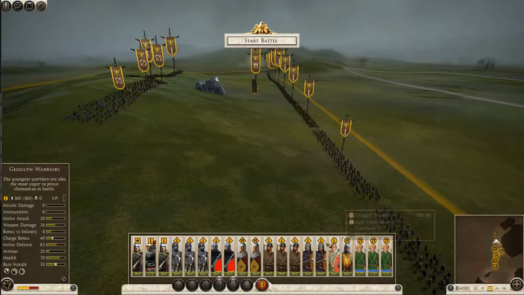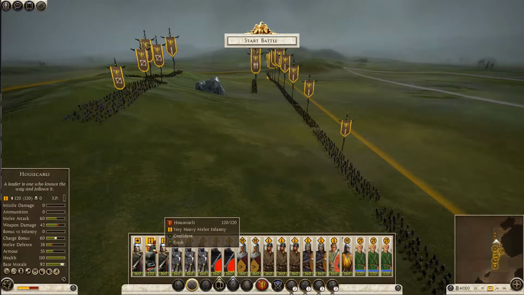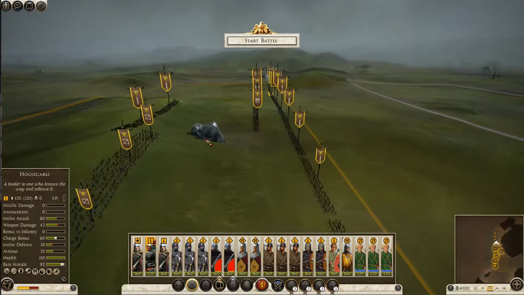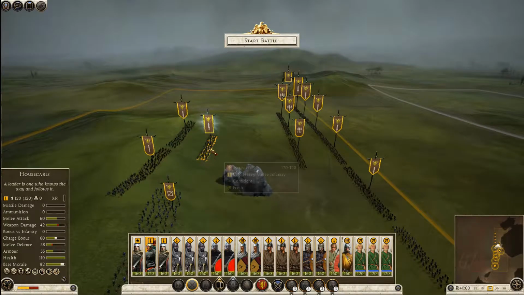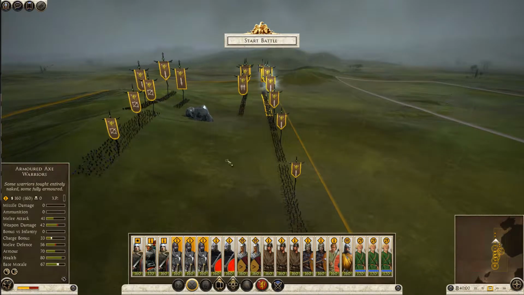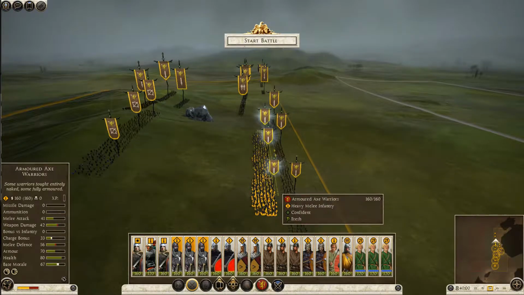So we are going to put ours up there, but now we need to figure out what should be in the center and what should be out on the flanks. We see these house cavalry here and they are a perfect flanking unit, so we're going to put them out here on the left side.